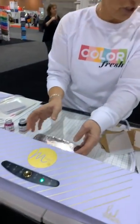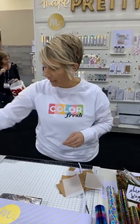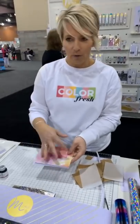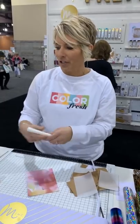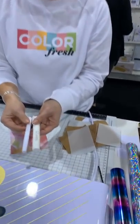While we're waiting, I'm going to show you another trick right here. This is just a regular card that you might want to add something to. We've got these two new glue pens.